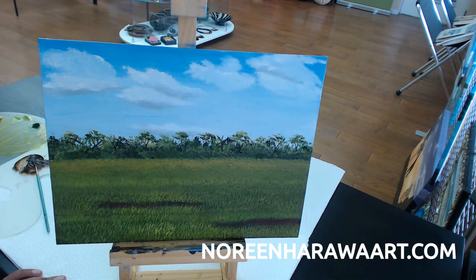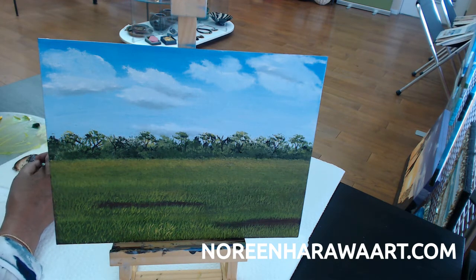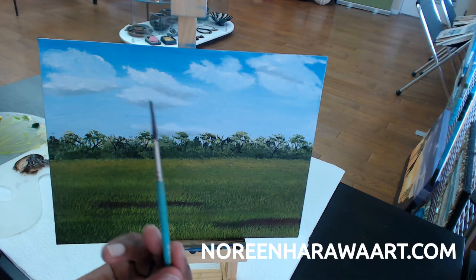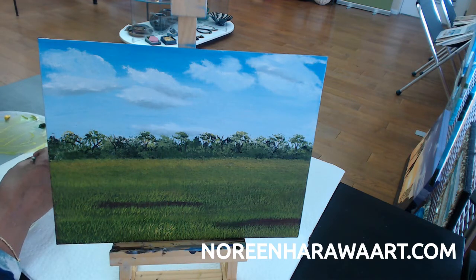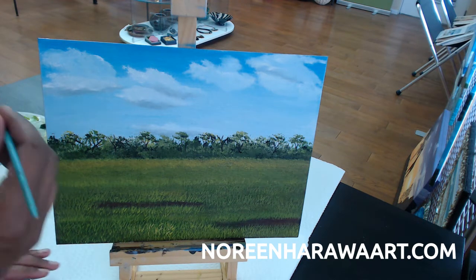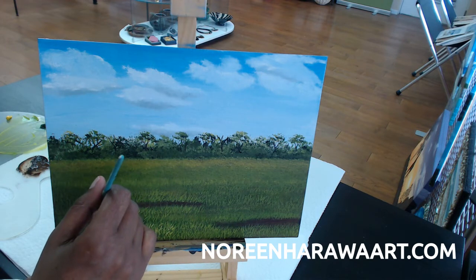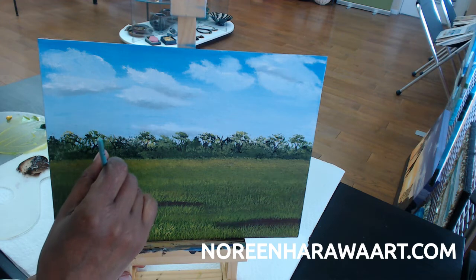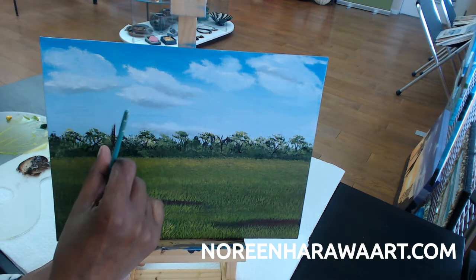Okay, this is part three, and I'll be painting some trees, and I'll be showing you two different ways of doing it. Starting with the tree trunk, and I'm using a liner brush, and just burnt umber. So I'm gonna have one tree, let's say here. I'm just starting with the trunk.